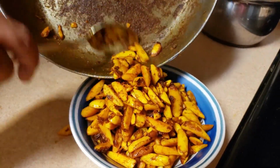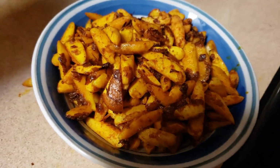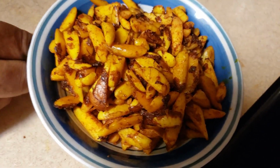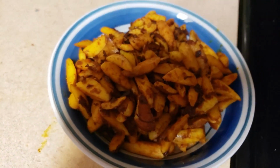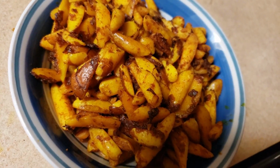So, it's just boiled with salt, turmeric and chili powder. It's very, very tasty. You need to try it this way. So this is the stage we'll be adding it to the amaranth leaves.